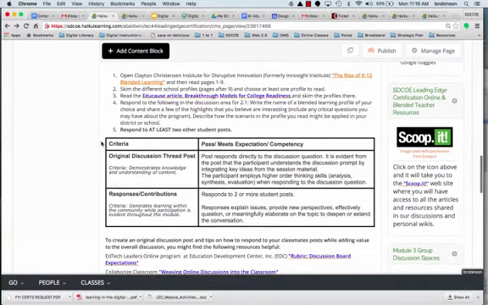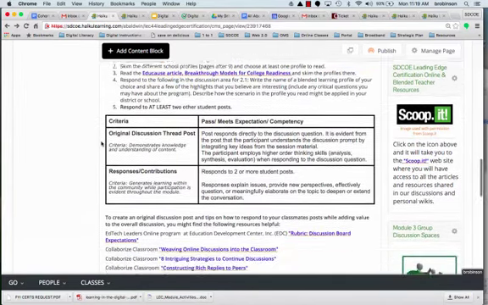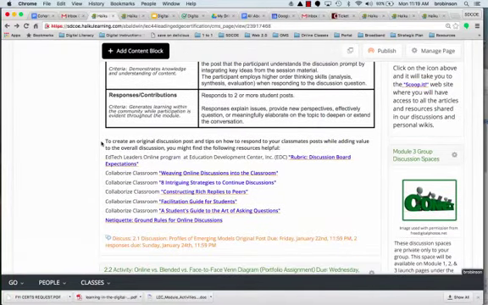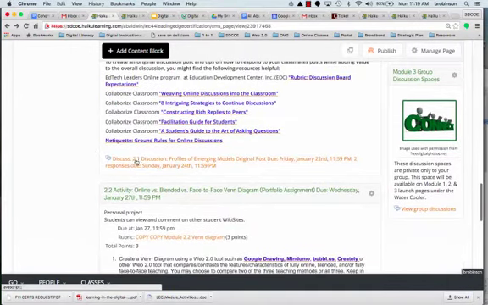As always, you're also going to respond to at least 2 other students' posts throughout the week. And once again, we have included the Collaborate links that will provide tips for how to respond. Note that in week 2, you are not required to write the strategy when you respond to a colleague. To access discussion 2.1, you can click on this link right here.